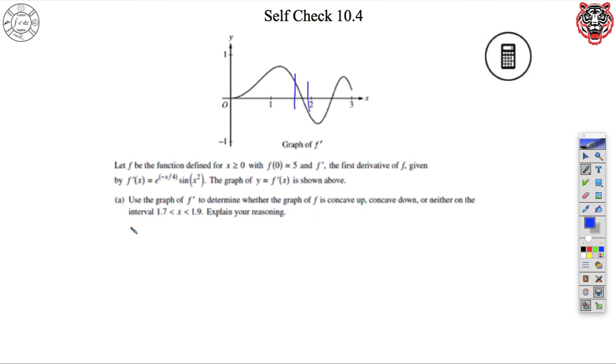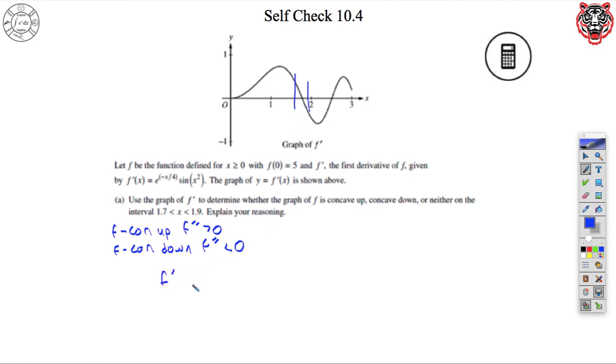So what is concavity? Concave up is where f double prime is greater than 0, and it's concave down where the second derivative is less than 0. So we need to find f double prime. It's already given us f prime, so f double prime on this graph is going to be not height, but slope. So what is the slope doing? Slope is negative here. Because slope is negative, it's concave down, and that's what we need to say.